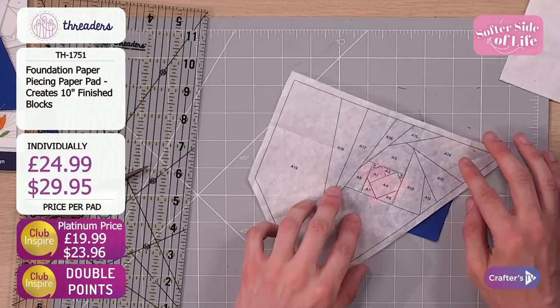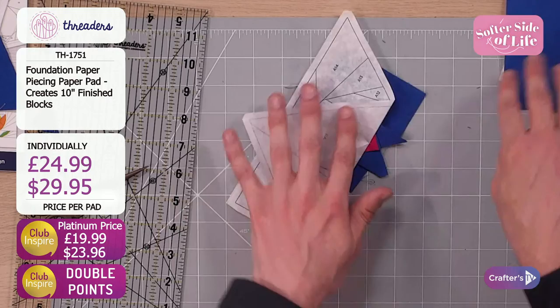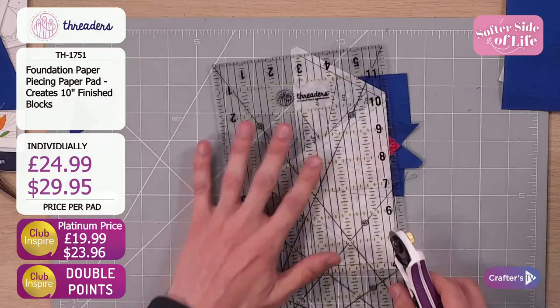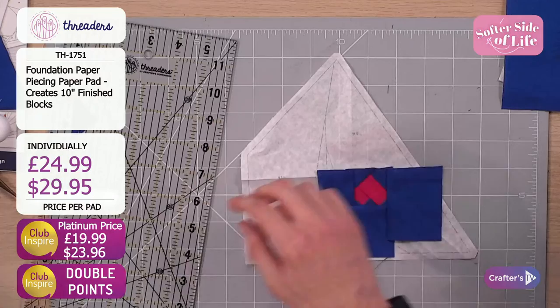I have chosen for this demo one that's got more pieces in it to give you an idea, but you can always go back and watch the wake-up call from this morning to see the heart. And also, you can watch all these shows back at any point. If you're watching Adam doing it, and thinking, well, I would love to get the pad, but I know what it's like, 3 to 5 days, by the time this arrives, I'll have forgotten all about it and what I'm meant to be doing. Don't worry, come watch all of our shows back at any time over on the website.